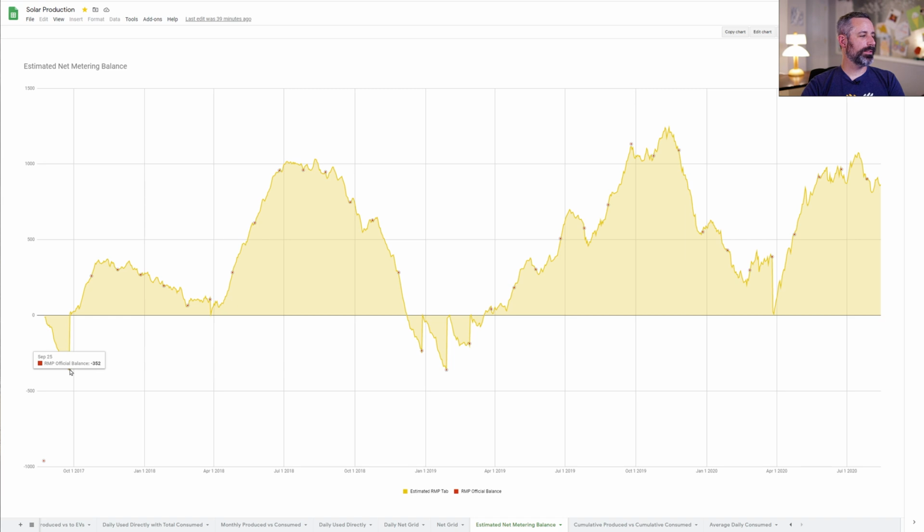Now, what happened here is we ran a deficit. And then at the end of the month, our bill came due, and because we had a deficit at that time, we had to pay an electric bill for this first little bit. But then we ran a positive for a bit, came down negative, ran positive. So when we got over here to the end of the year, between 2018 and into 2019, we had used up so much electricity that we actually had to pay for electricity for a couple of months. I know, the horror. These four times are the only times we've paid for electricity since we got solar installed. And so we have a couple of times where we had to pay around $25 to $35 worth of electricity for these winter months, and then we started running a positive balance again, and we've never run out since then.